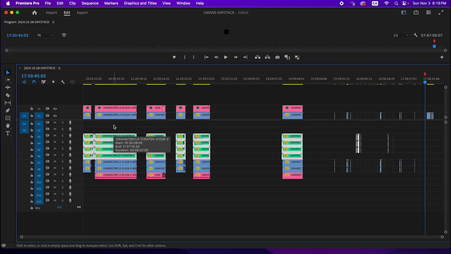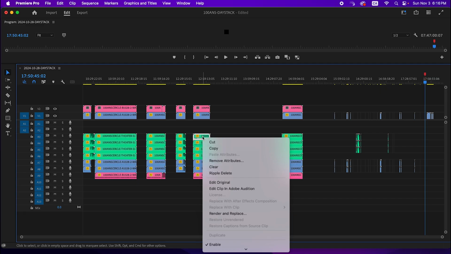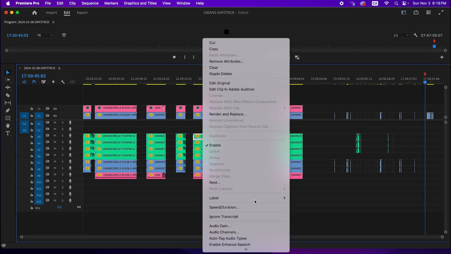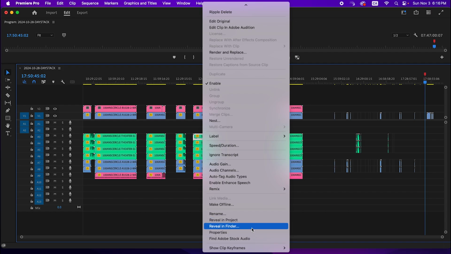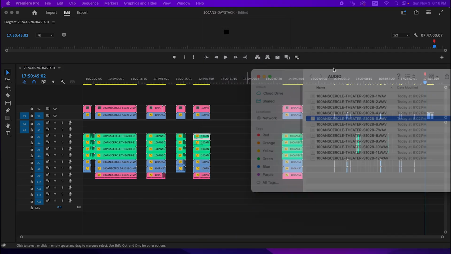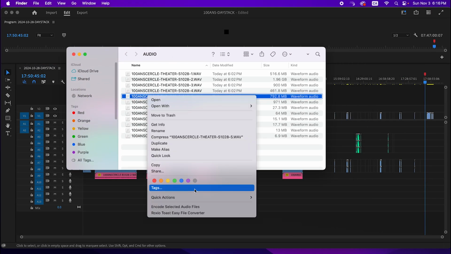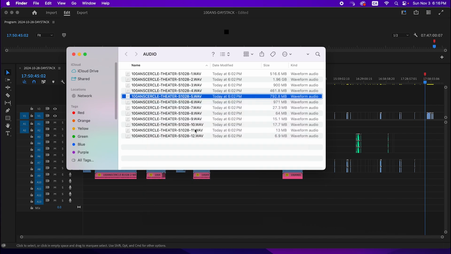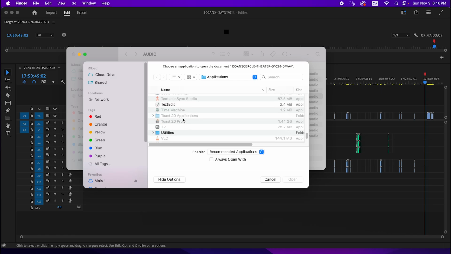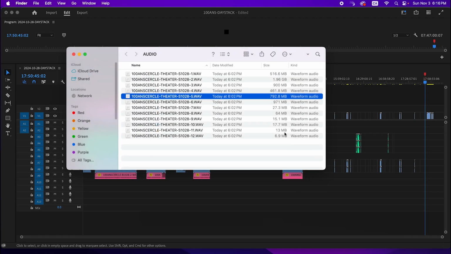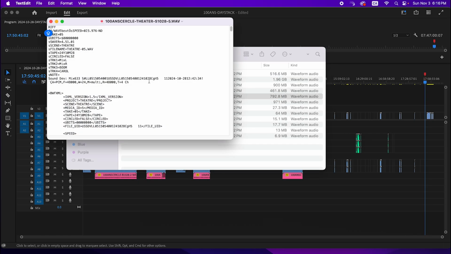We're actually going to bring them down too, because if we hit an audio box and you hit reveal in Finder, it'll open up this window, and we're going to continue down this path, open with, you're looking for TextEdit, and if you open, it'll give you information on this audio clip.